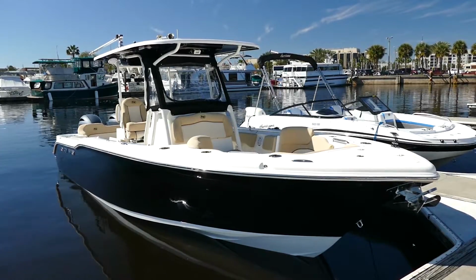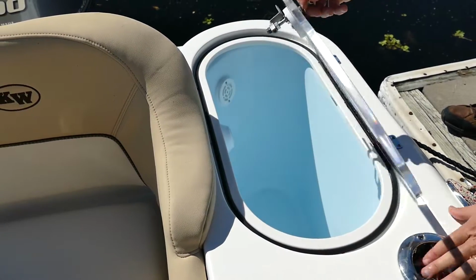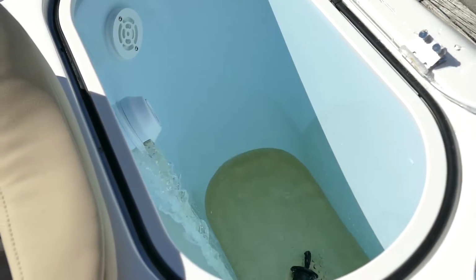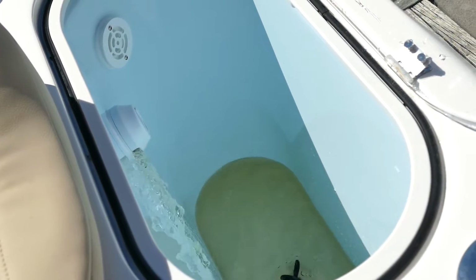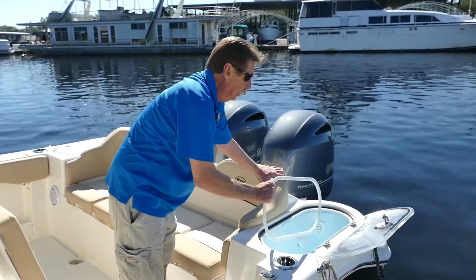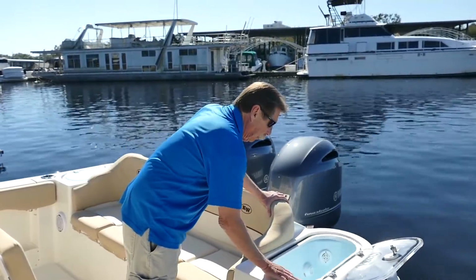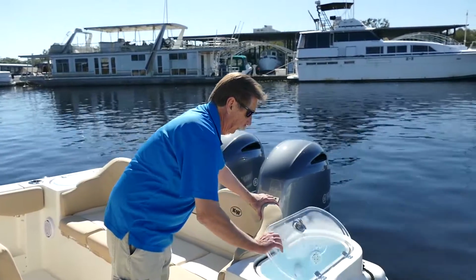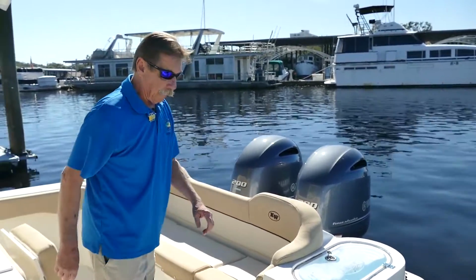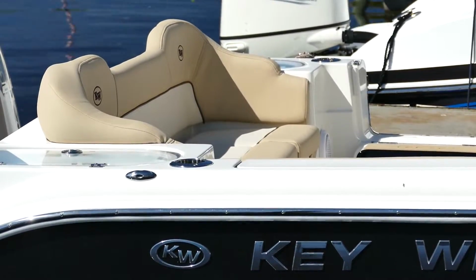It's got two live wells in the back. There's foam all the way around them. You can use them as bait wells. There's actually insulation to use them as coolers, and they even put a trash bag ring on them. So if you want to drop a trash bag in here and use it for waste, you can do that, one on each side. There's seating back here. It's got the fixed backrest, real comfortable.